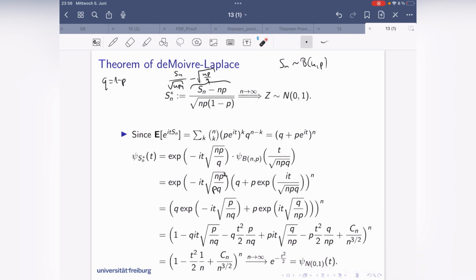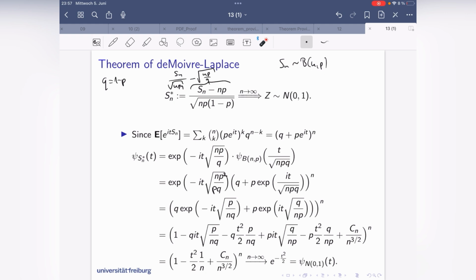Then we have the same denominator, square root npq, and I have pi square, square root of pi square, which is pi with a minus here, and I have 1 here, and a 1 minus pi is apparently a q, and a q divided by square root of q is this square root of q here, divided by square root of np. That's what I just write from here, like so. Now I have something to the power of n, and I have n's and square roots of n here. I need to see which things stay and which things become too small.